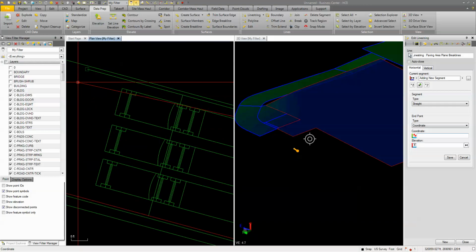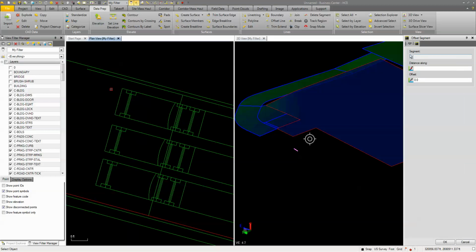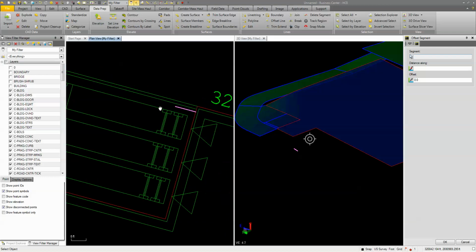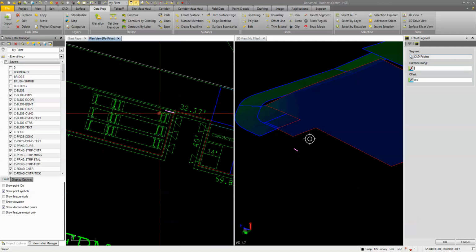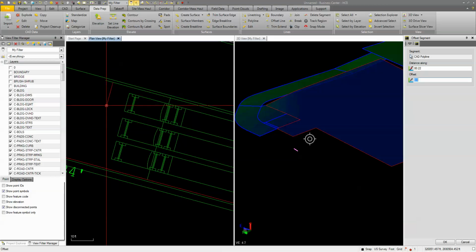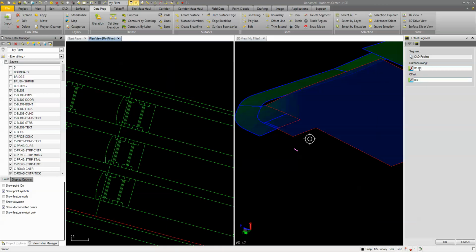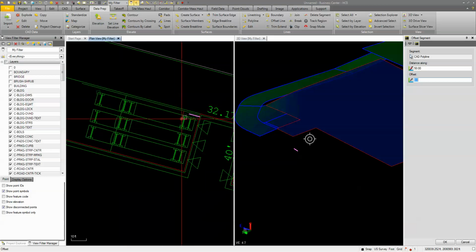Then we're going to come up here and right click again and go offset segment. We're going to pick this line down here towards this end, and for the distance along that line, we'll just pick right there. You can see it's about 80 feet. That's actually too long. We want it to be at about 77 feet for that break. So if I check this line, you can see that that's 50 feet along there.